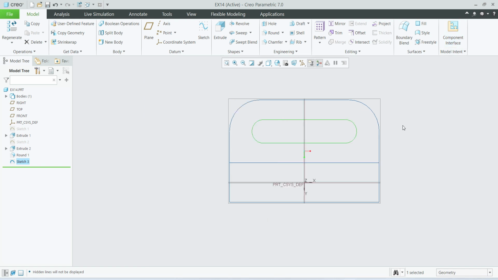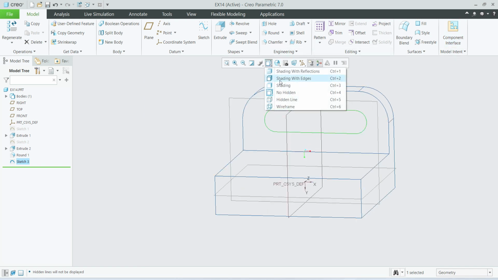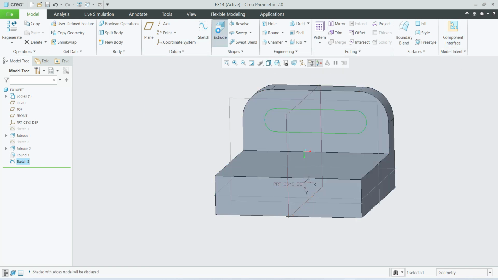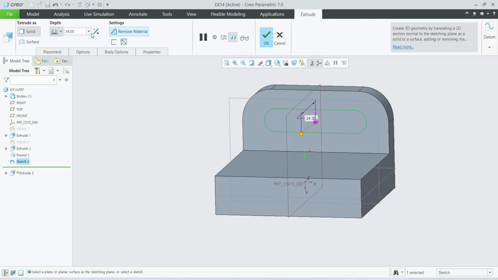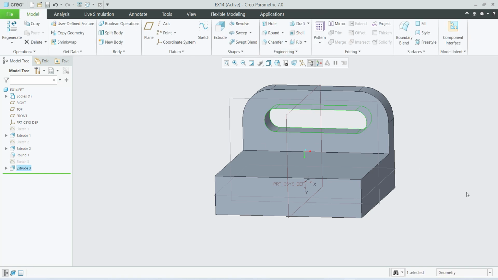Finish sketch, select extrude, remove material, reverse the direction, select through hole, click OK.